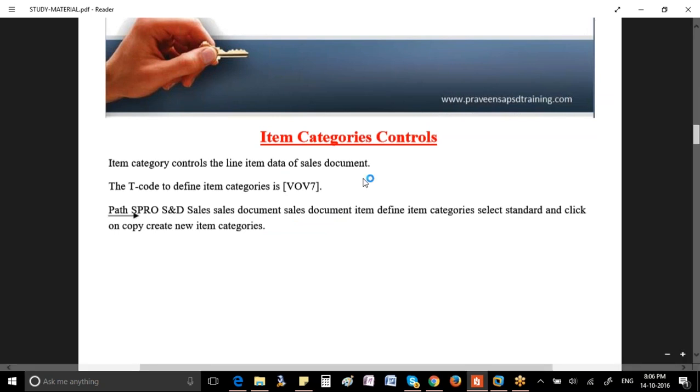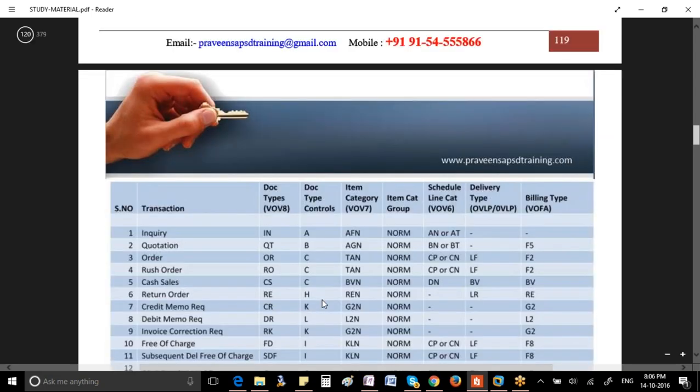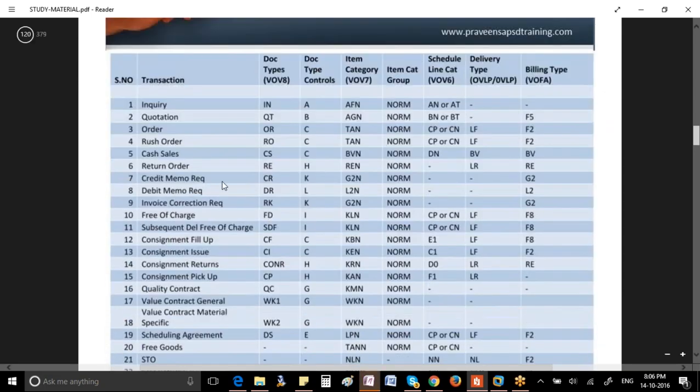We can configure item categories through transaction code VOV7, and this is the menu path which you can see under SPRO, Sales and Distribution. Yesterday we discussed VOV8, all the document types, and the document type controls, the SD document category, which controls what a document is. Today we are looking into the item category.